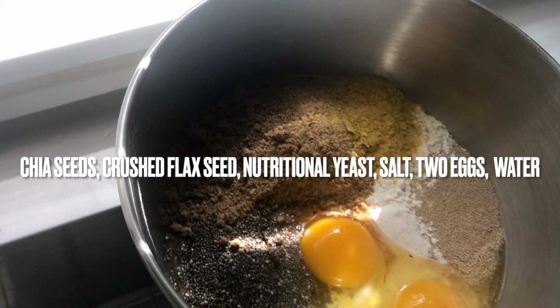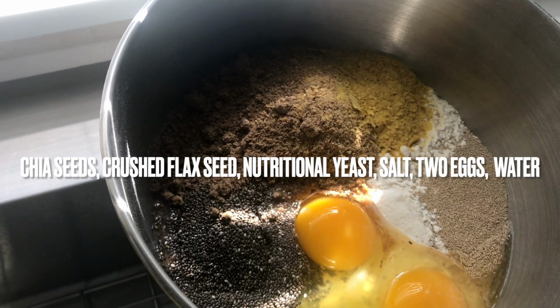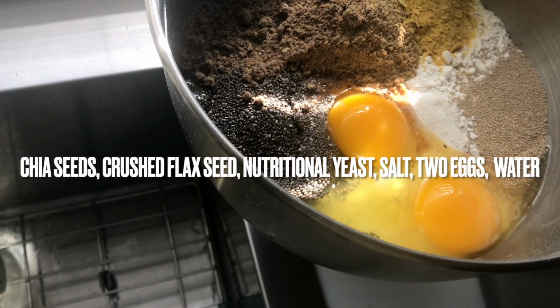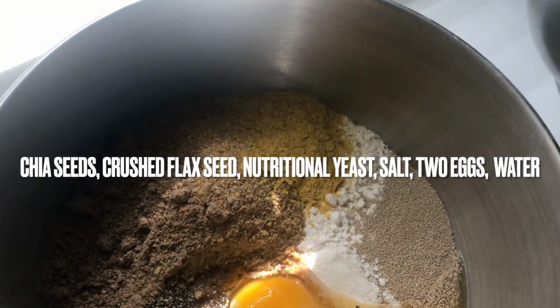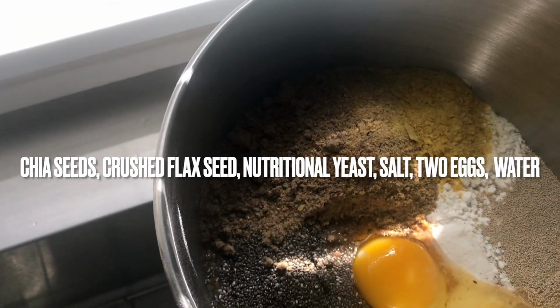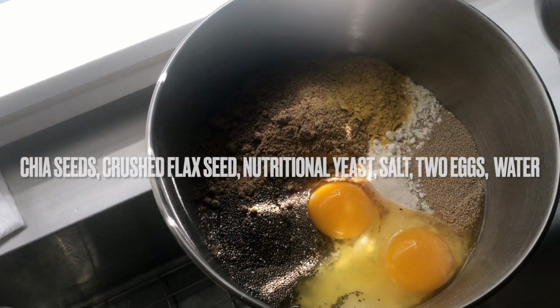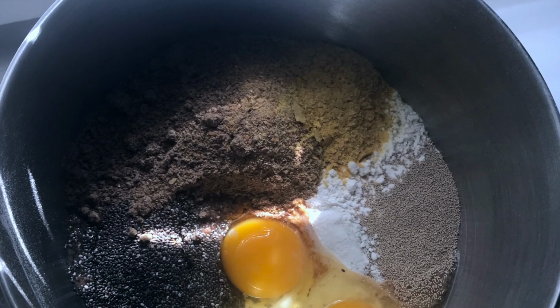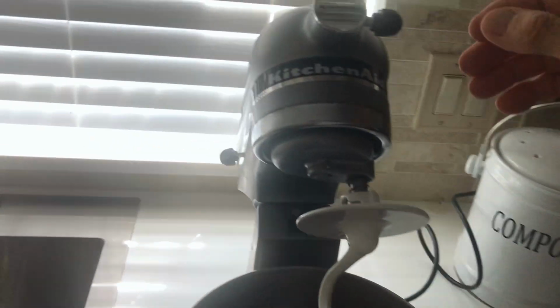Well guys, we're making a loaf of bread, a large loaf. There's yellow seeds in there, there's two eggs, there's salt, there's yeast, and flax seeds. So let's see what we can produce for this loaf. Here we go.